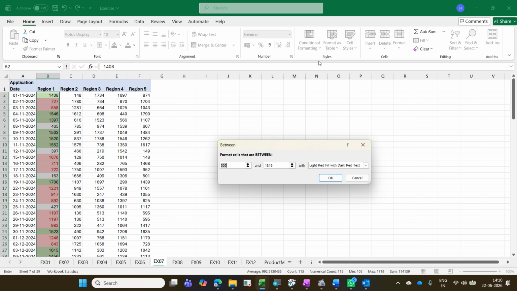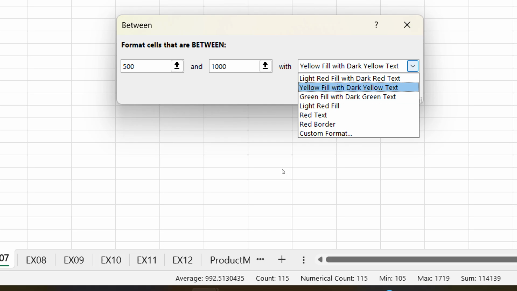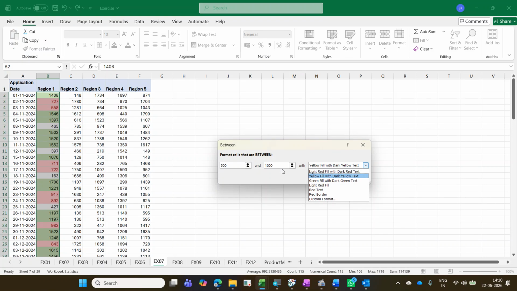So let me type a value 500. How can I jump to the next box? Tab key, 1000. Between 500 to 1000. Another tab key and select a color. I will go with the yellow color as of now. So between 500 to 1000, we have given a yellow color. Okay and okay.